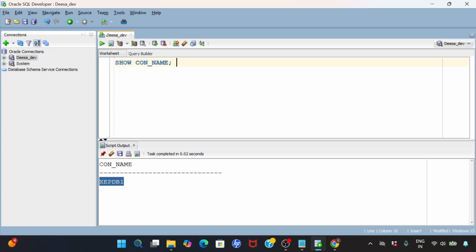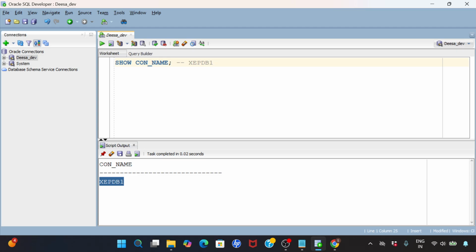Now, I talked about the database at a very high level. Within the database, you will have a schema. A schema basically organizes the data in a structured way, and a schema is basically a user.